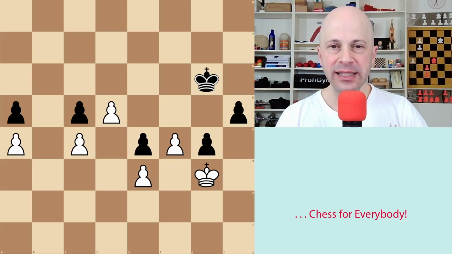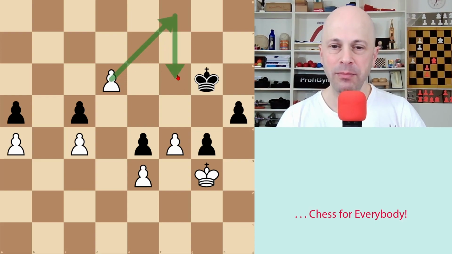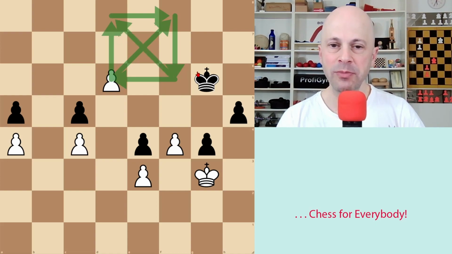The next example is about the rule of the square, and you might think, oh, I don't see any squares here, but you will soon enough. White is to win in this example, and he starts by playing d6. Now there's the first square. Black has to enter it, because if he doesn't, the pawn will just promote the d-pawn.